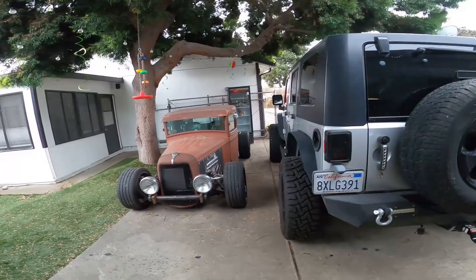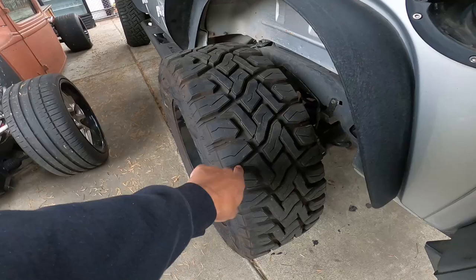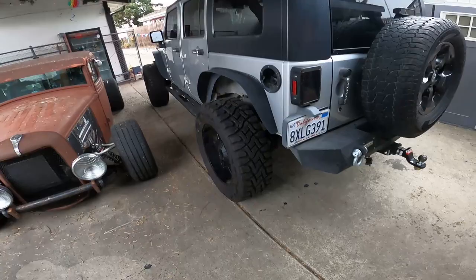But these are the older generation Toyo RT Open Country. So the tread pattern's a little different now, but to be honest, I think I like this tread pattern better than the one that supersedes it. This older tread pattern looks to me more aggressive, but let's see how it drives. So let me go ahead and jump in and we'll get driving down the road and I'll give you my impressions on its driving characteristics.